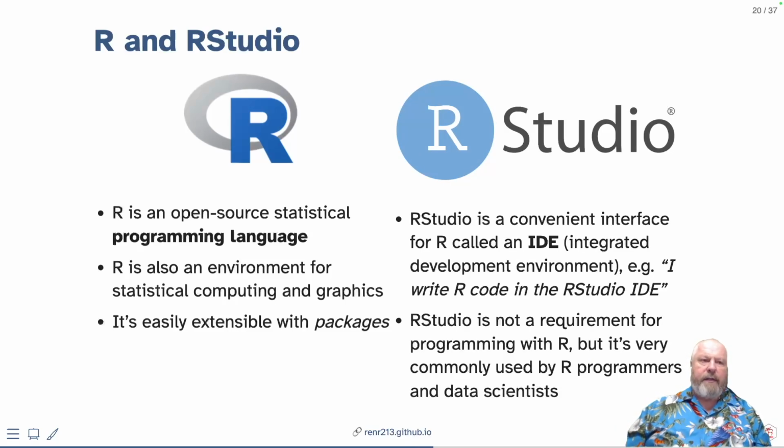RStudio is something called an integrated development environment, or an IDE. Basically, it's an interface for R that makes it much more convenient to work with. So you can think about this statement here: I write R code in the RStudio IDE. You do more than just write code in the IDE. You run code, you can look at outputs and so on. But basically, it's the dashboard to R that we're going to be using mostly through this course.